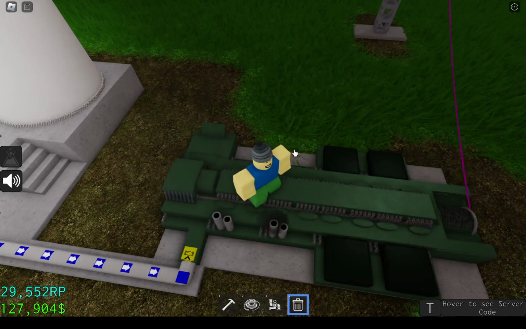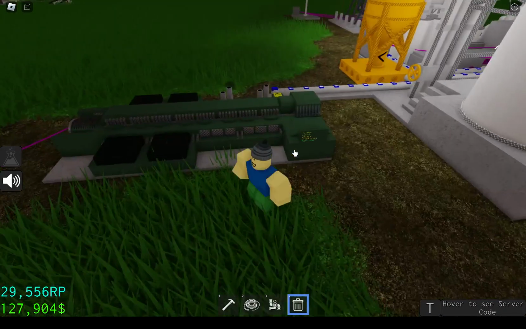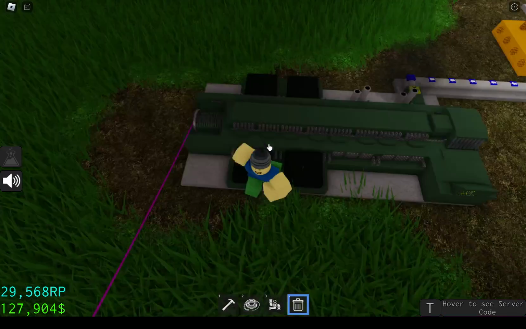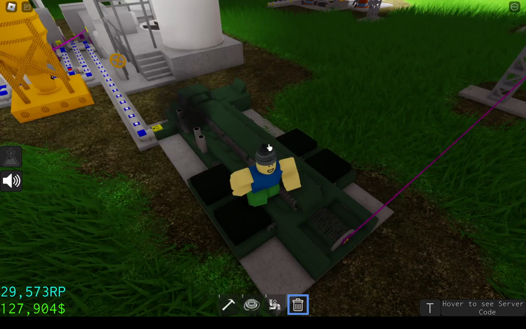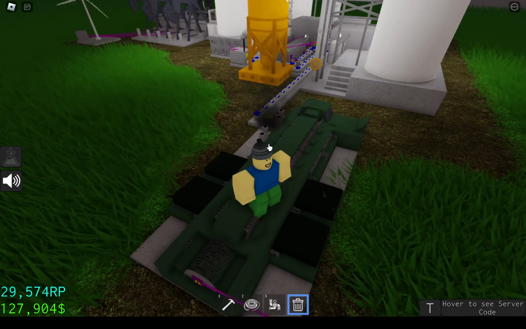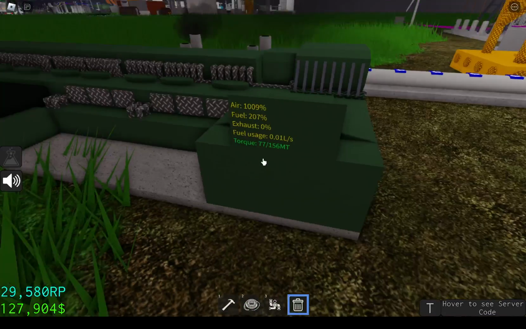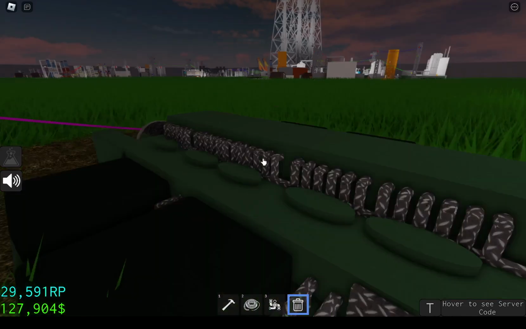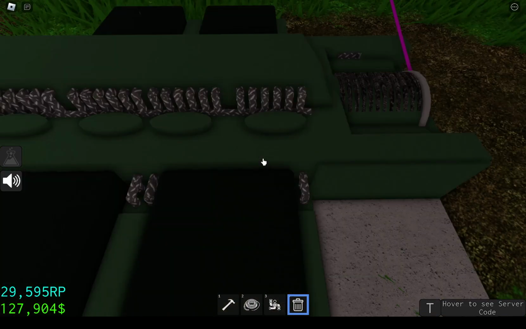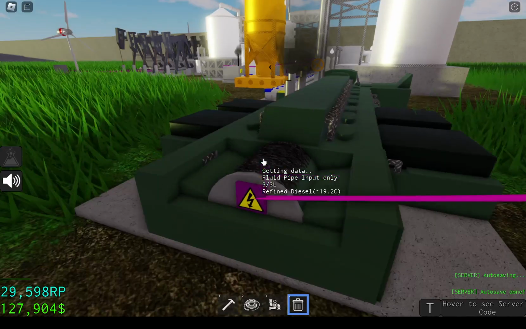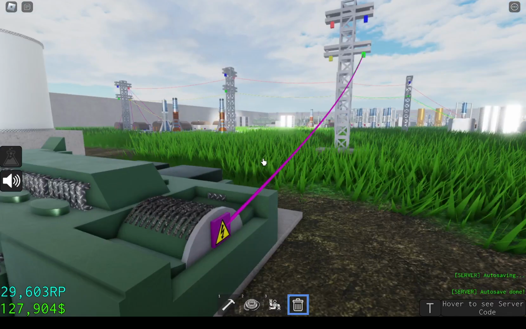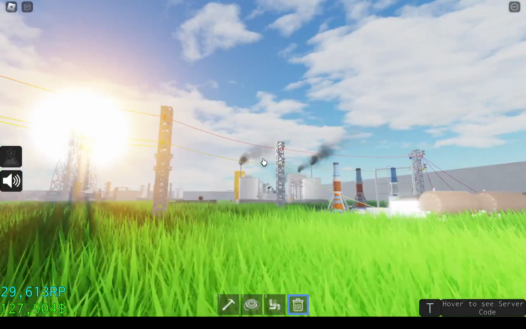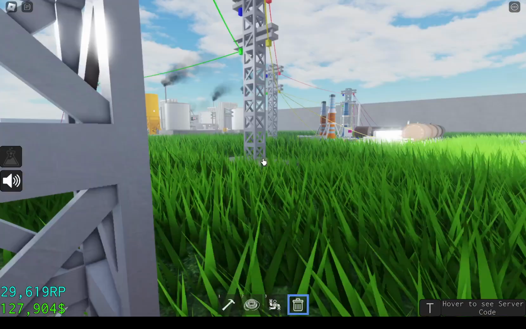You need exhaust, because obviously you don't want exhaust building up in your engine. You need air intakes, otherwise if the engine doesn't have air, it won't work. You need cylinders. The cylinders are basically like the things that help generate power. If you don't have the cylinders, it just won't work. You need torque. The torque, if you have zero torque, it just won't do anything. So these increase the amount of torque you have, the amount of torque you can use. Then the generator just pulls it all together. This allows you to actually generate the electricity. Currently, it's just not filling up because the battery that I have it connected to is actually currently full. If I check, yeah, it's full right now.